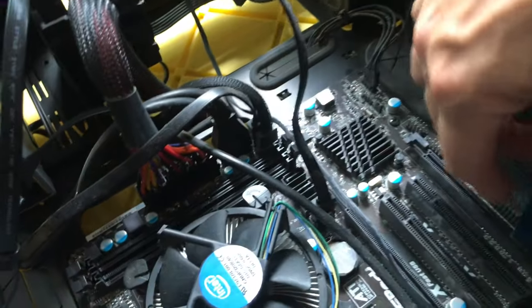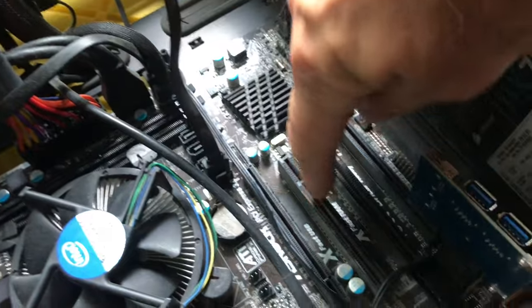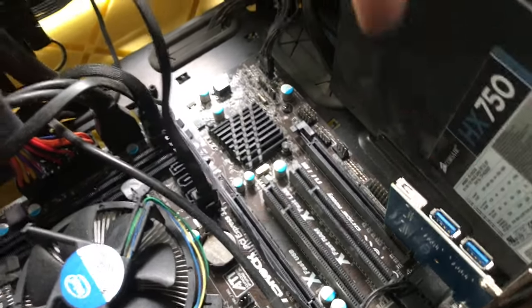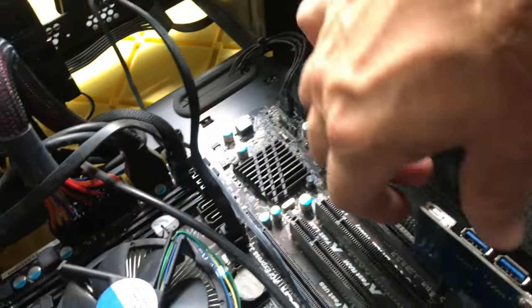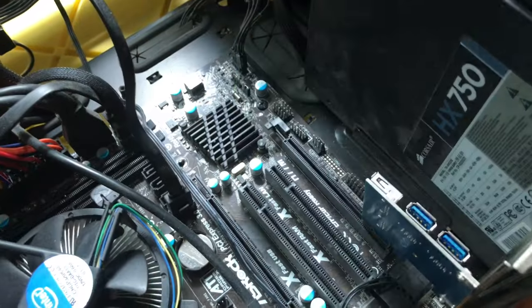Wait, how many do I have in here? 1, 2, 3, 4, 5, 6. I think I only had 6 total. I didn't use all 4, I just used 3 slots on this, even though it was just a splitter. So I had 6 GPUs hanging off that using the risers.